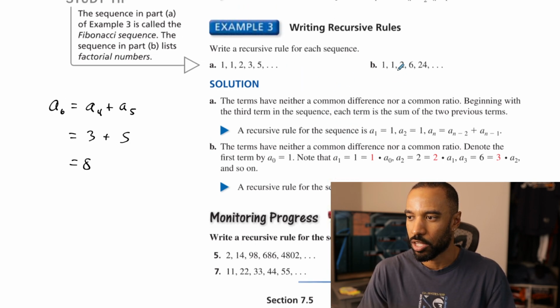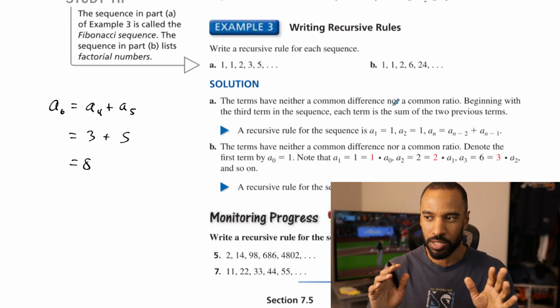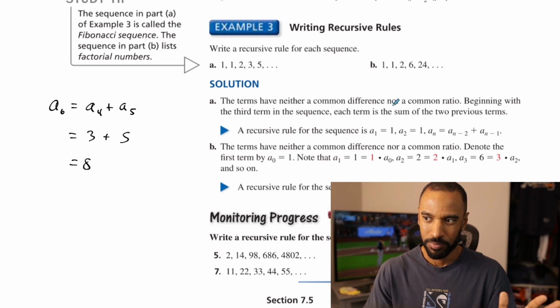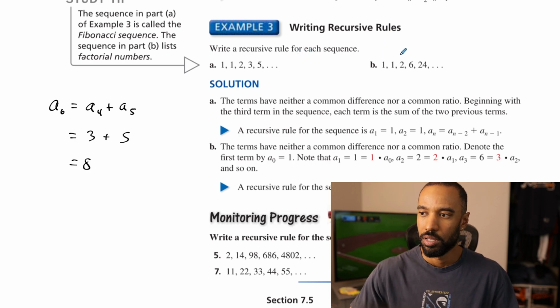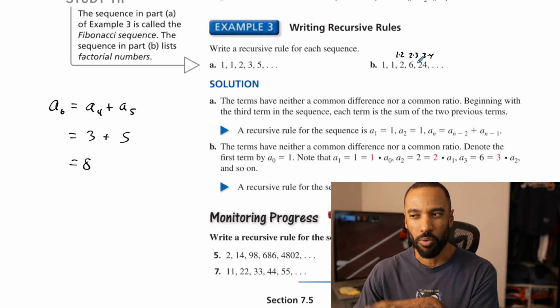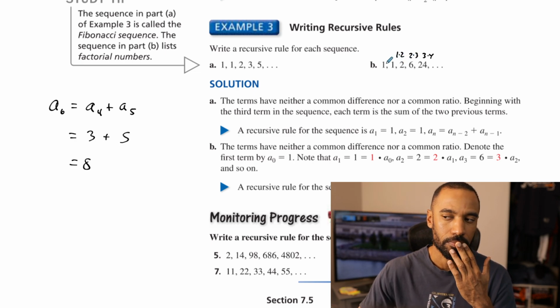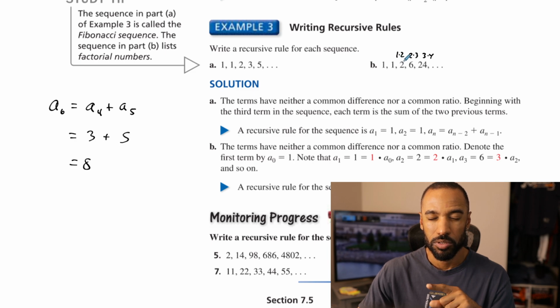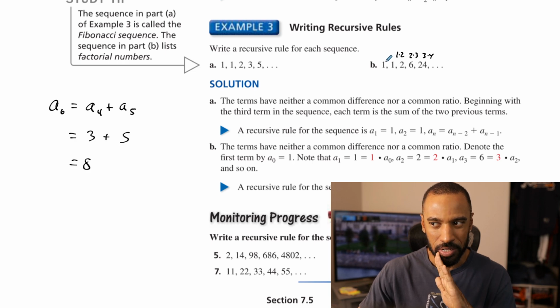I didn't see the second one yet. 1, 1, 2, 6, 24. I don't want to look down below. I'm trying to guess what it is on my own. Well, 1 times 2, 1. This can come from 1 times 2. This can come 2 times 3. This can come 3 times 4. What I need to figure out is where those numbers are brought from, though. Oh, 2 divided by 1, but that one number, 1 times 1 plus 1? No, that doesn't work. Okay, I can see where the numbers come from.